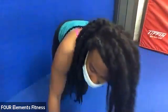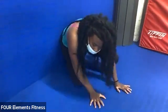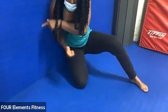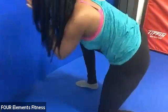So for people who don't have a partner, what I want you to do is just work the pressure back into the wall, right here: hands, foot, pressure back, shoulder pressure against the wall as I try to stand up, and then I'm cutting away. Do that one for a while, and then I'll have you do the other one.